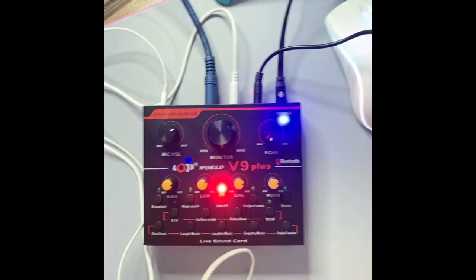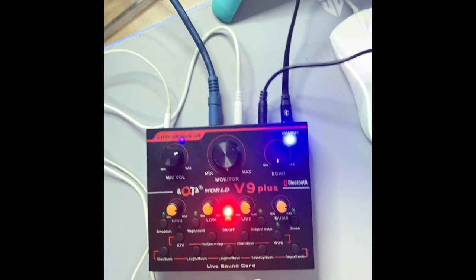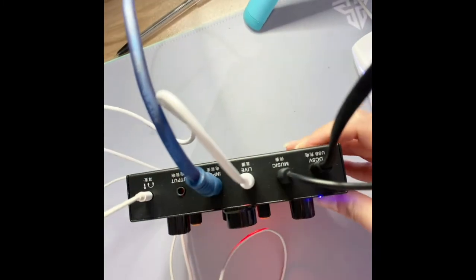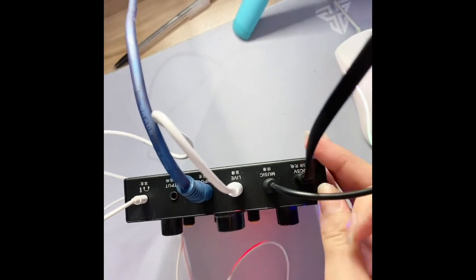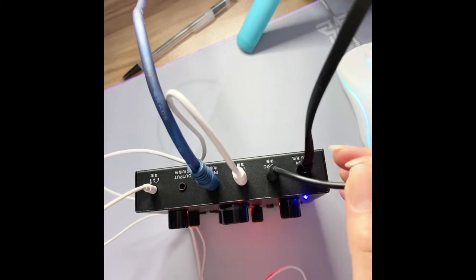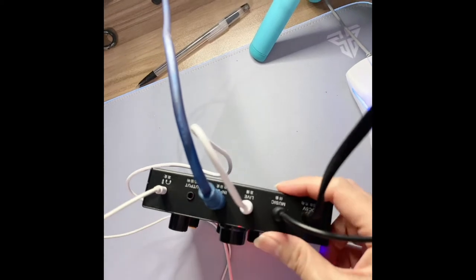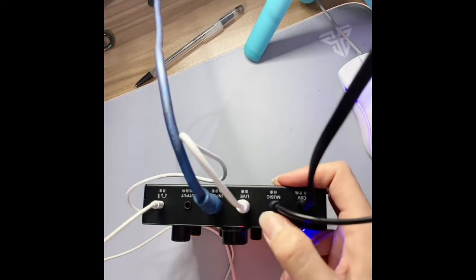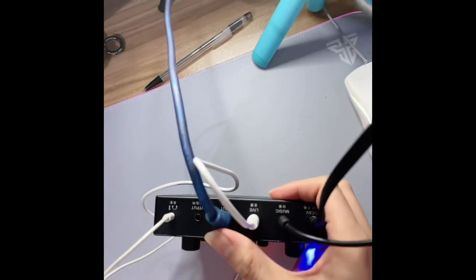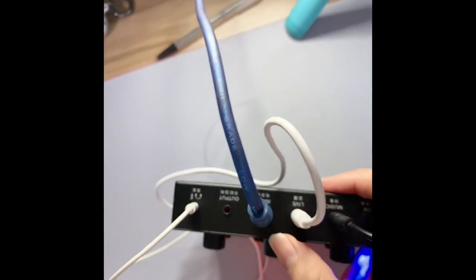Okay, so I have already set up the V9 Plus. I have connected it to my PC and to my iPhone. And this is how the setup should look like. Again, this is for charging. This one is for music. You have to connect the other end to your PC. And the other one, this is for your live, which is when you're trying to do streaming. So you have to connect this cord here and the other end should go to your phone. This is for the microphone, so it should be input. And this one, the last one, is for the headset so you can hear yourself.